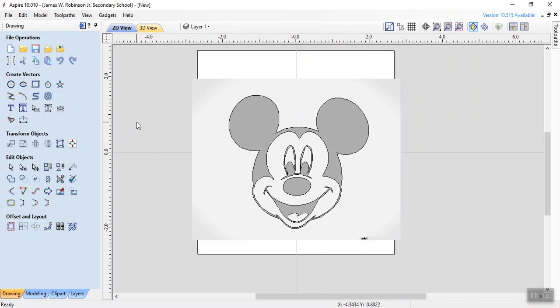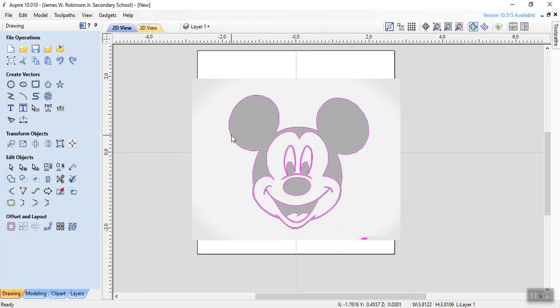So initially we created a bitmap. We selected a bitmap and we imported it in, but we need to create some lines. We could do it two ways. We could do it by hand or we could do it automatically. Using the trace bitmap command, there's a little bird over there, it automatically generated lines. Now, let's take a look at what kind of lines these are. Just click on it. You can see all the lines are tied together. They are grouped together. We don't want that. We want to separate them. Otherwise, if we cannot select those lines separately, we cannot operate on them. So these are grouped lines, and we have to find a way to ungroup them.